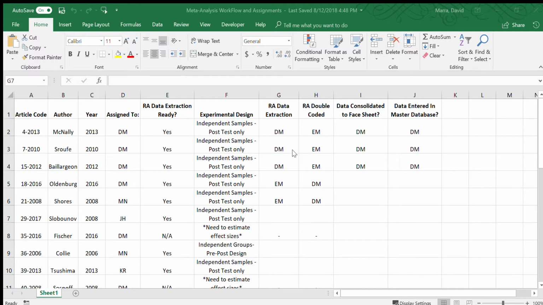So we have our data code sheet over here. We'll start out by putting the study code, which is going to be 7/2010. The author, so I'm going to do the last name, SROUFE. The year is 2010. The country is, I think this is USA, done in the USA. Yep, University of Michigan. So country, USA, and I'll confirm that once I go through the methods.